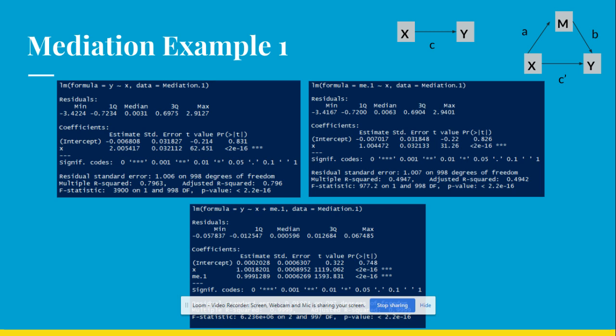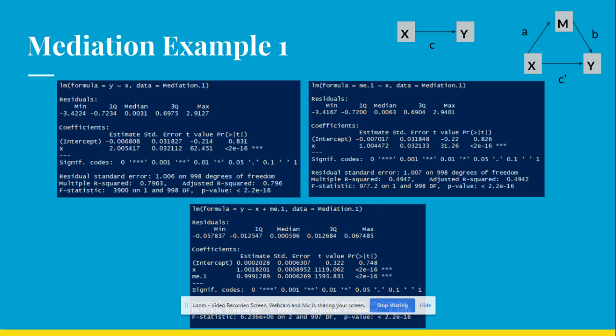And then when we look at A, we're looking at, is there a significant relationship between X and our mediator? And then we take a look at B and C prime. So we're looking at the relationship between our mediator and Y, and the relationship between X and Y when we're accounting for the mediator. Then we move on to the Sobel test, which requires us to calculate A and B and the standard error of A and B. It's important to know that B is a partial regression coefficient because we test B and C prime together.